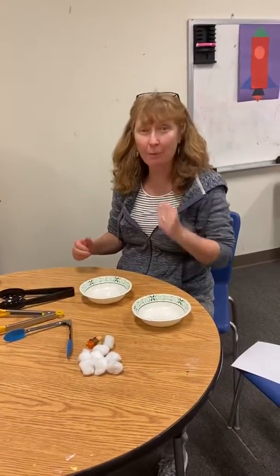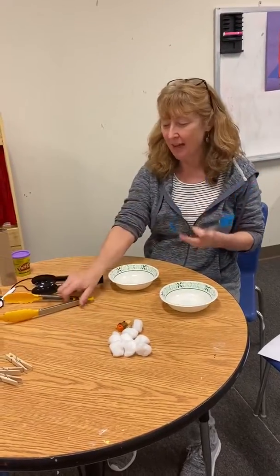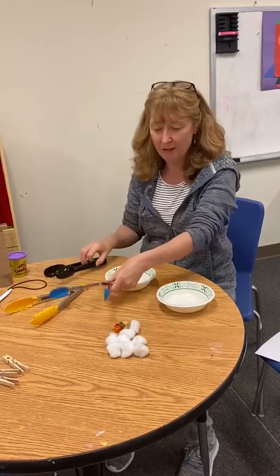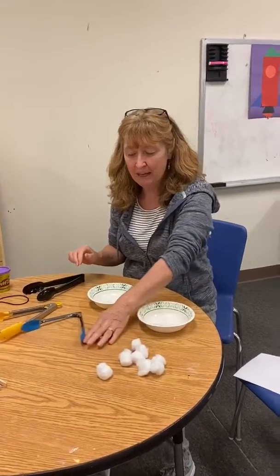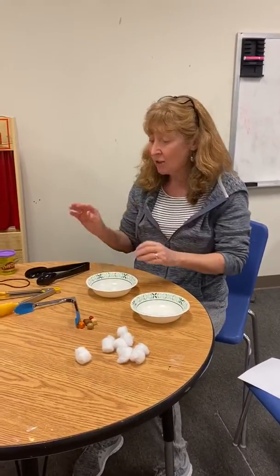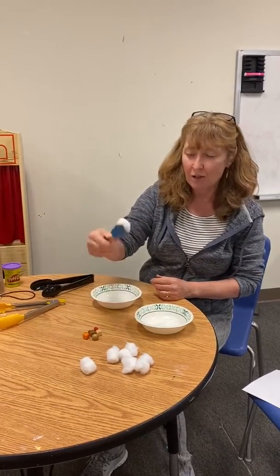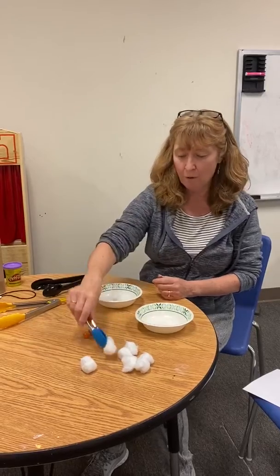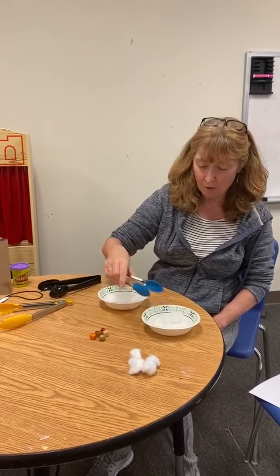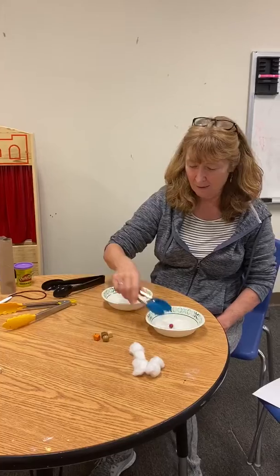You might be stuck at home and not able to get out to buy some of these things, so we thought there might be a few things you'd have in the house. We've got some kitchen tongs in different sizes. And then we found some cotton balls, some beads — you could use candies or anything else small you can find. Just to practice and strengthen your hand and grasp, take the tongs and just pick up and put them in the bowl. You can dye these different colors and sort them into colors, putting them into different pots, or put the beads into the pots.